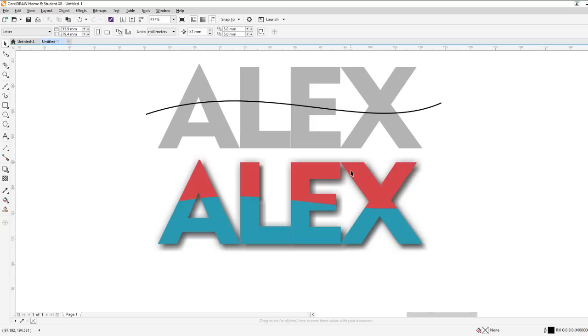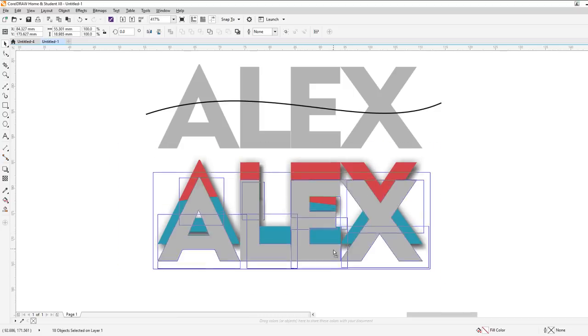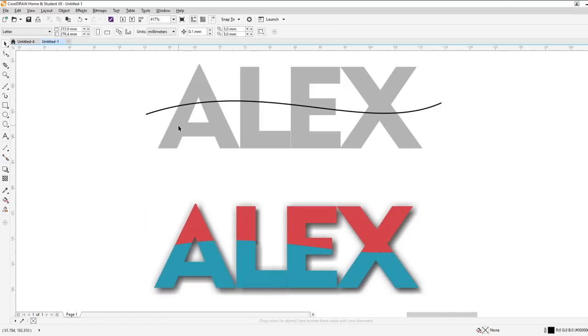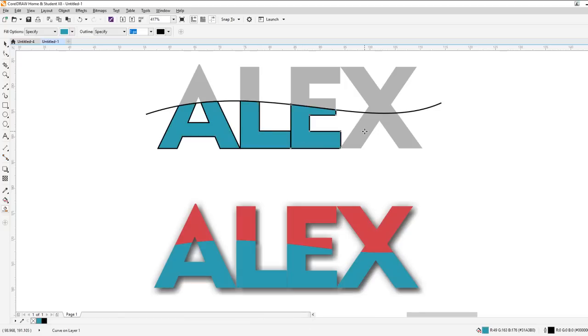So that's one way of using the Smart Fill tool. Now, how about this one here? I'm just gonna move this down. For this, I'll just show you what I'm gonna do here. I'm just gonna play around with this. CorelDRAW is really like playing around with colors. So I'm gonna go Smart Fill tool again, and I'm gonna use that color too. Kind of like that color.